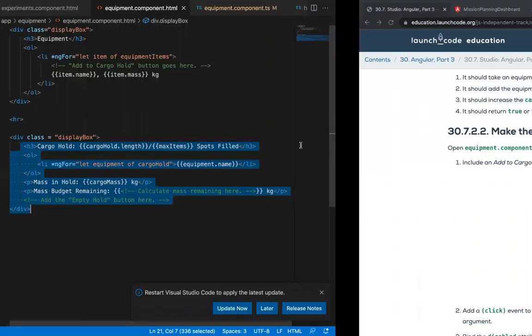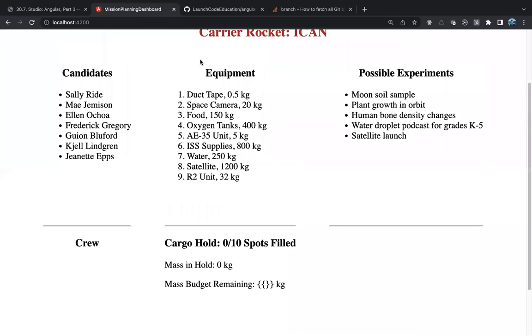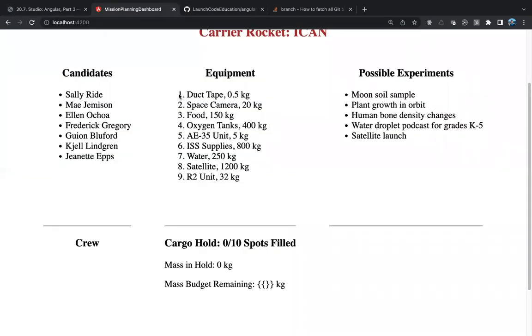One last thing I want to do is go back over to our actual rendition and see what it's talking about. So I'm assuming it's this section here. These are all the equipments. And according to our rendering, it looks like it wants that button next to it. So what I'm trying to do is really find my area to start with. This is one of the challenging parts, but also the best step to start with when trying to figure out where to write your code. Find the best area to begin in.